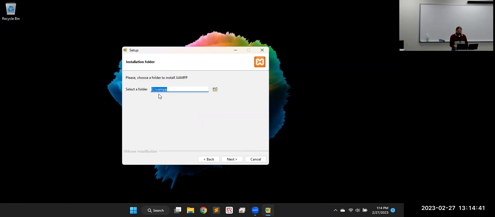When you see where to put it, make sure it goes to C: and makes a folder called XAMPP. I just want to point that out. It was about 6 years ago, but for some reason, when they put their installer together, I guess out of habit, they tried to put it in Program Files x86 on a Windows machine, and Program Files x86 and Program Files are the two folders we do not have write access in. That's why we normally put software there, but on a virtual server we definitely want to have write access. So make sure it goes to a folder you have write access to. There's really only two on a Windows machine.